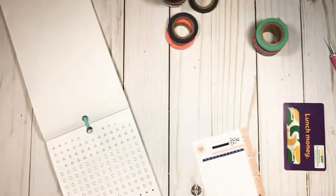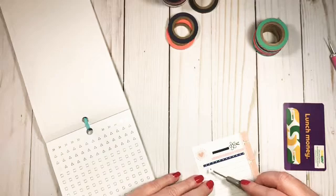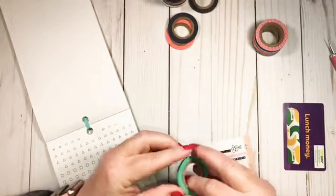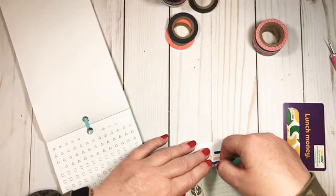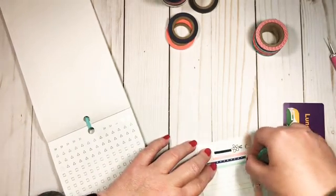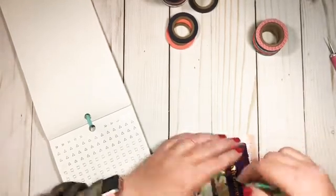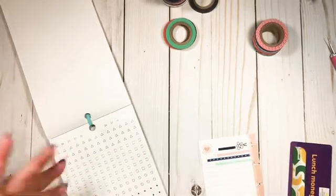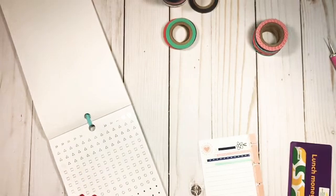Okay, let me see where I am. So as I add any washi, and one thing that... The only Manby washi that I have is the Socialite washi, and I know that Manby has, in their spring release, several packs of this skinny washi, and I don't know why I haven't purchased. I guess because I have so much washi anyway, and I think to myself, most of these thin skinny washis from Manby, I probably already have the colors.